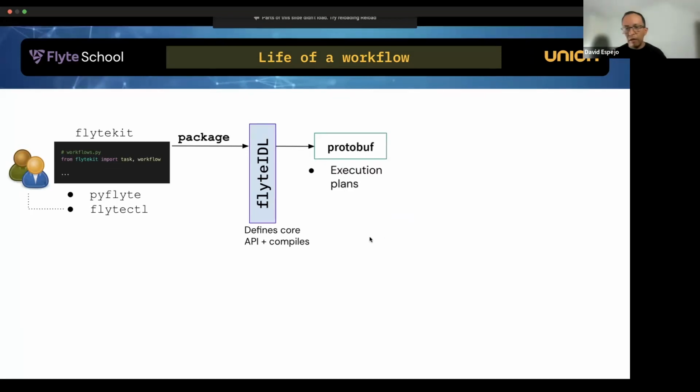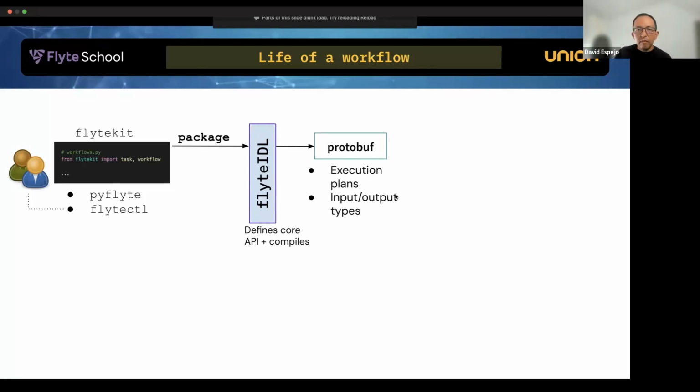And this protobuf will include your execution plans, the input and output types. Remember that in Flyte, tasks are strongly typed, and Flyte is able to catch mismatches on types between outputs and inputs in tasks at compile time, helping you write code that is more production grade. And all of this lives in protobuf. It's saved in protobuf files. So if you just package your code, the end result will be that you will have protobuf files, and that's it.